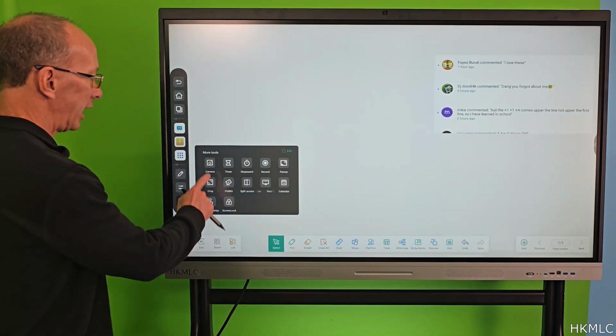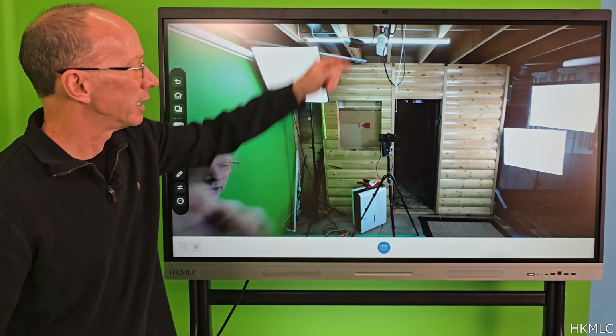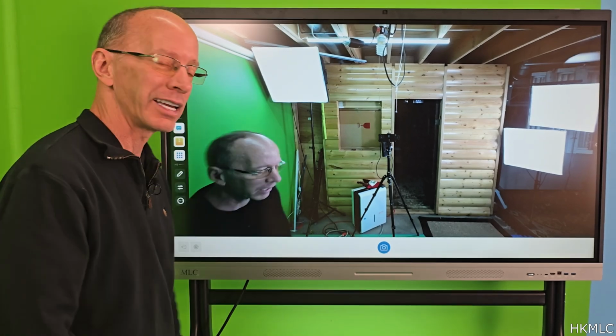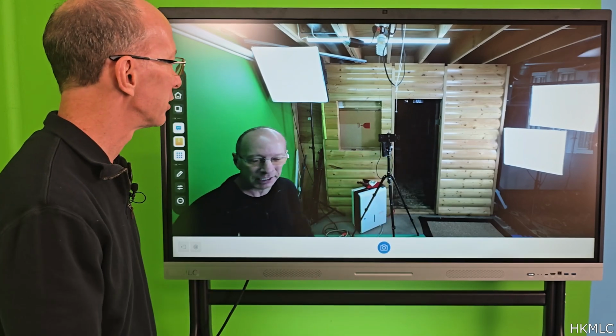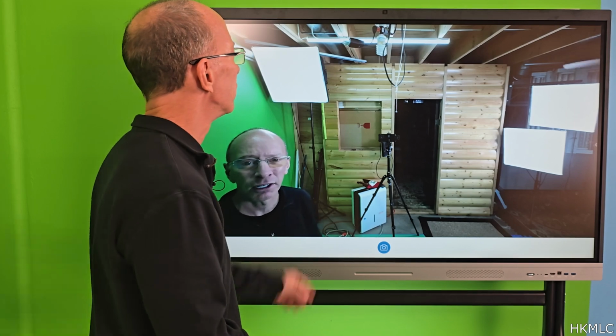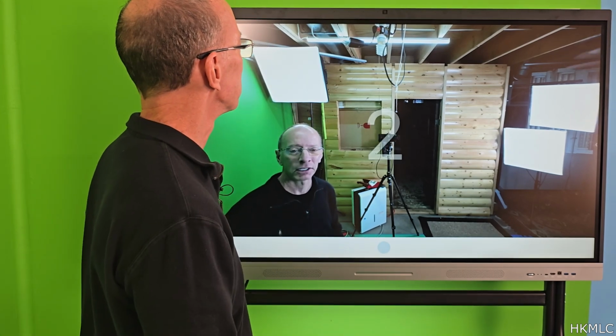Very cool. Let's take a look at the other tools that you have. You have a camera. So I can take that camera. Here's the camera right up here. Here's the back of my studio. Actually made a log cabin. And I got different studios in my basement there. So I made a log cabin. And here's my green screen. And what I can do is I can take a picture right there. So take a picture in 1 second.